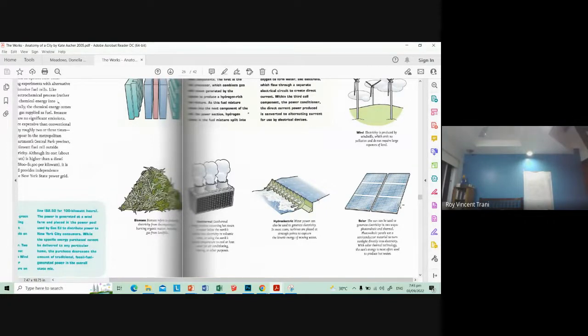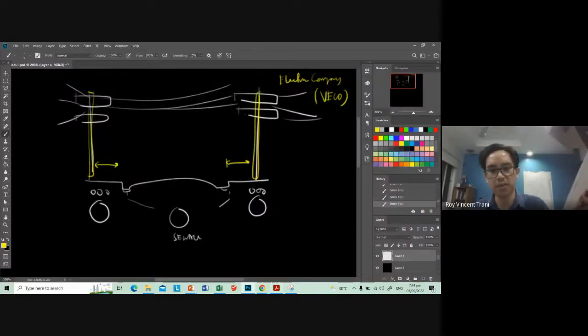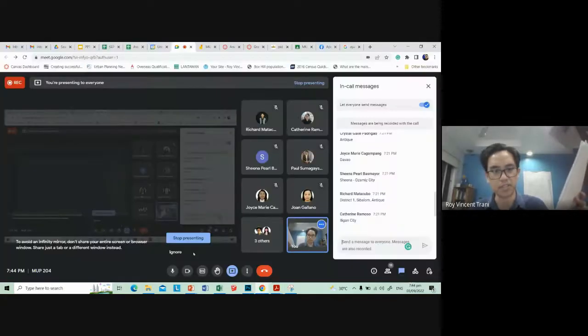Just the other week, someone came up to me asking about solar panel installations. Let me stop presenting here. So this is Ulrich Solar. I'm not advertising it, I'm just showing you that they exist. Currently you can get solar panels starting from 75,000 up to 350,000 pesos. My house over here in Cebu, our solar panel provider is not Ulrich Solar.